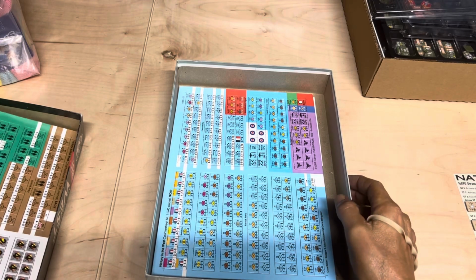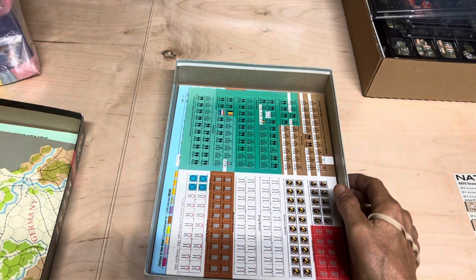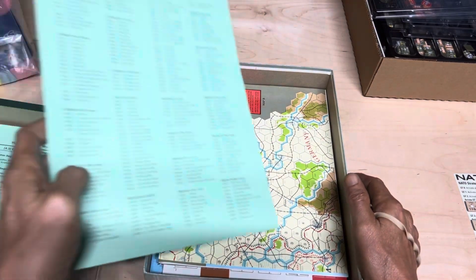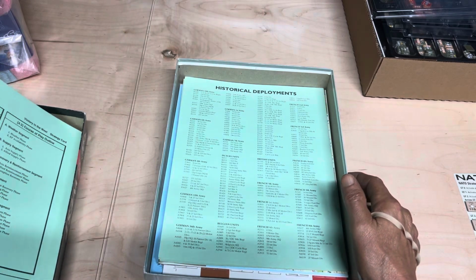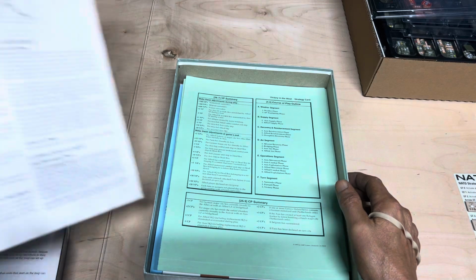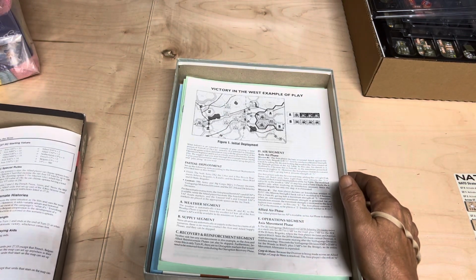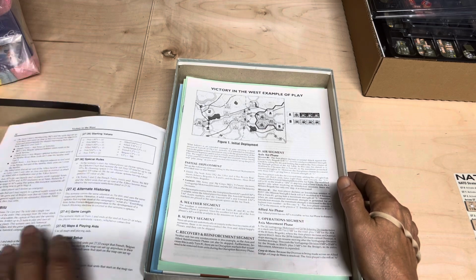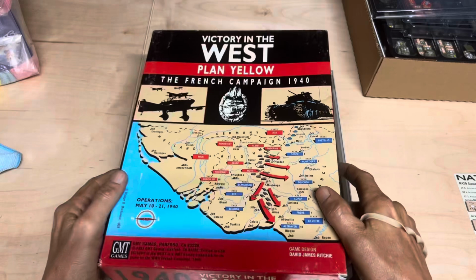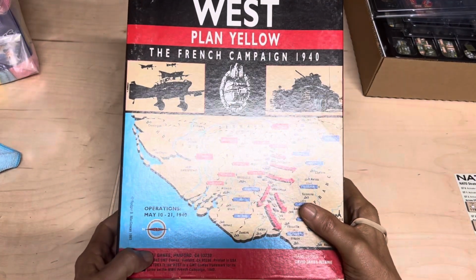So anyways, there it is. GMT Games Victory in the West, Plain Yellow. I know there's a few other games out there now from Mark Simonitch and Ted Raicer that cover the campaign, but I want to get this old girl to the table eventually. I think it wasn't played that much because there seem to be a lot of unpunched copies floating around. But another game that my estate will have to deal with.